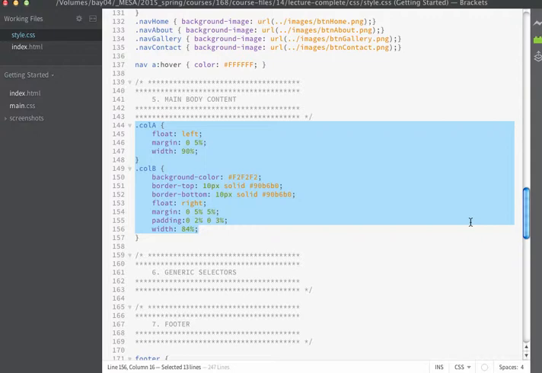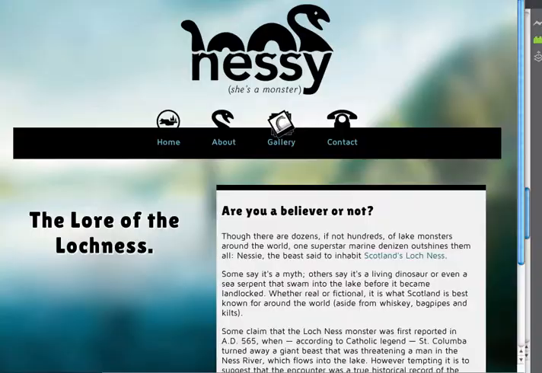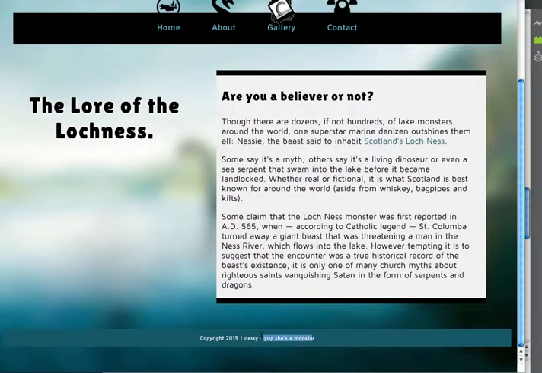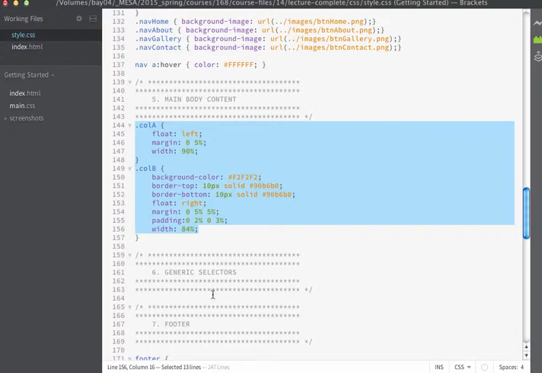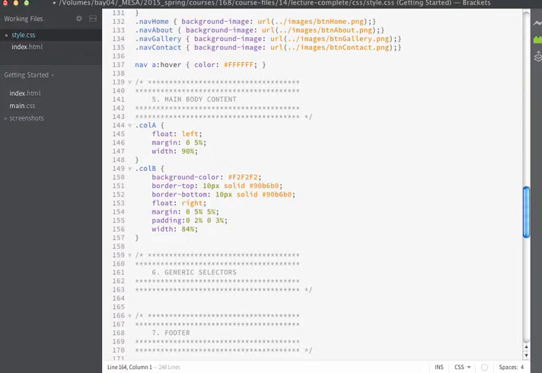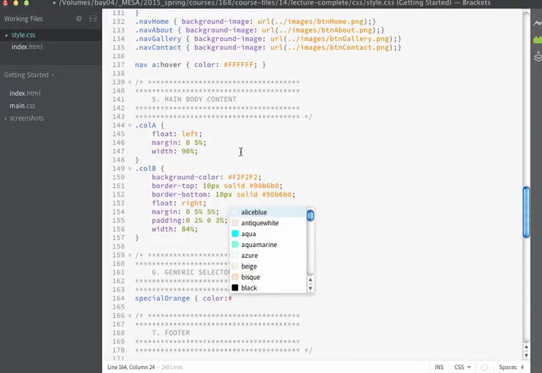So for example, let's say I had some kind of comment or something that was appearing down here inside of the footer, maybe this little "yup, she's a monster." I wanted that to appear and be called out in a specific way, be a different color or something like that, or maybe Nessie needs to be a different color. Let's say we wanted that to appear orange. Well, back here, and I'll make a rule for this inside of generic selectors, if I was going to name that, I might want to call it special orange, right? That would be descriptive of what it looks like.